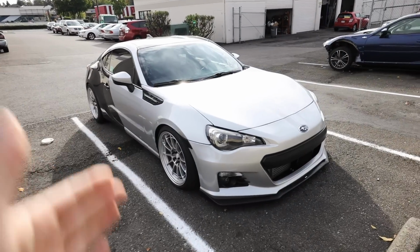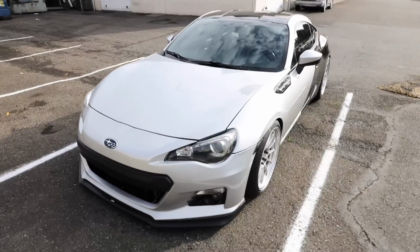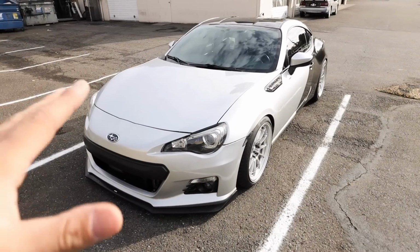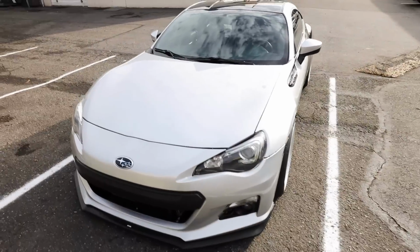The BRZ has made it. It was a very sketchy drive coming up. The car shut off multiple times, as I talked about in the last video. But when we were coming down one of the big hills, everything shut off. The only thing that worked in the car was the tachometer. I had no power steering, brake light was on, ABS, check engine, everything. I didn't even have like the speedometer. I had no idea how fast I was going.